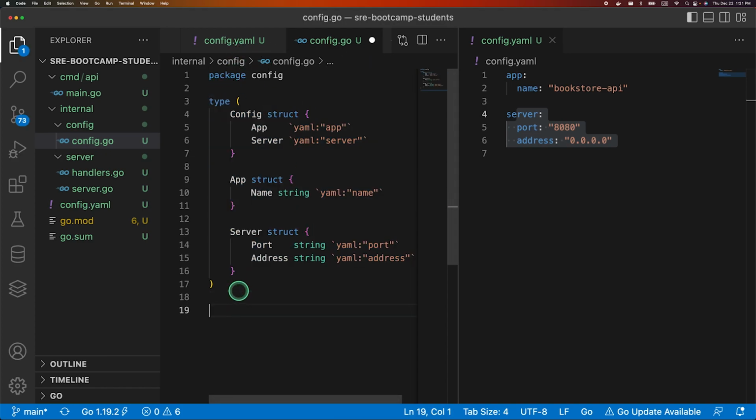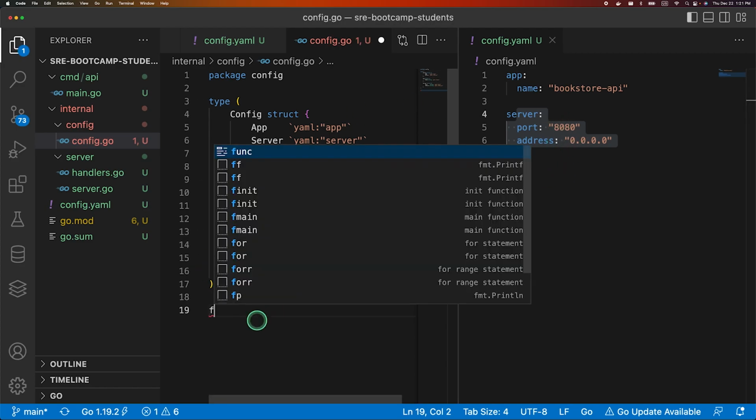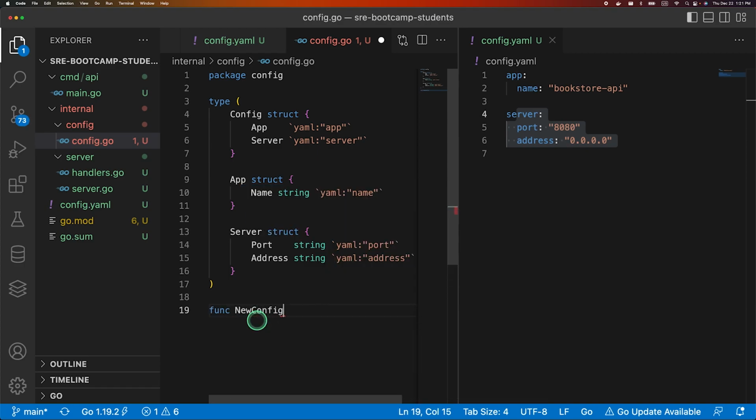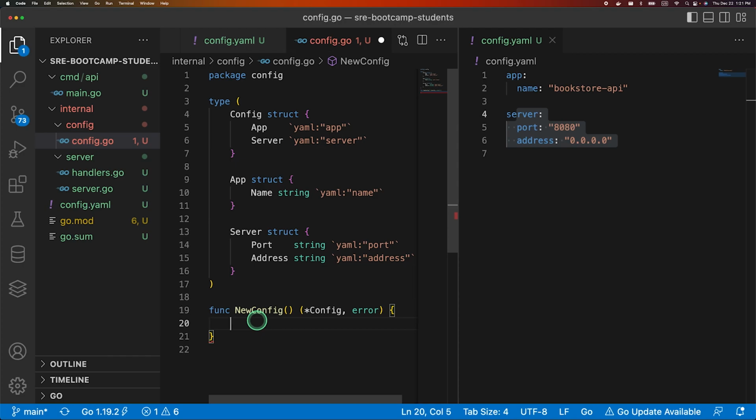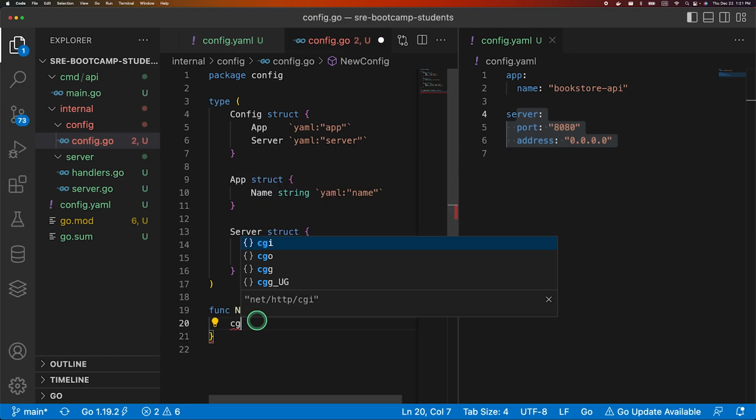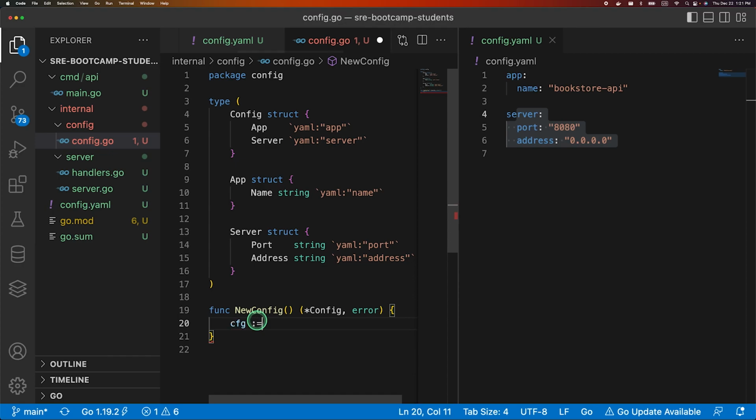We need to create a function. Every time our function runs, it will load our configuration into our app. So let's create a function called NewConfig, and it will return two things. One is the config value once the data is loaded, and an error if anything went wrong. So let's create a variable called cfg, and it will hold the config values.